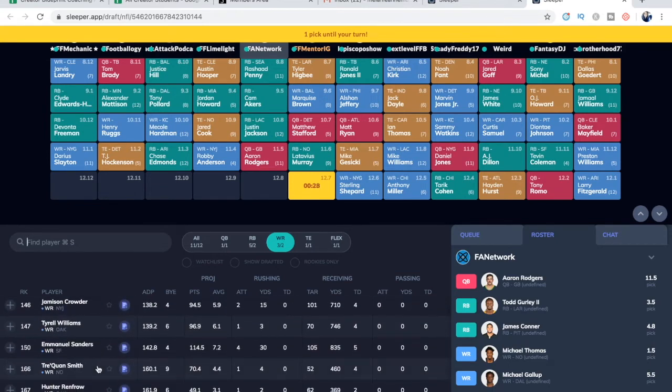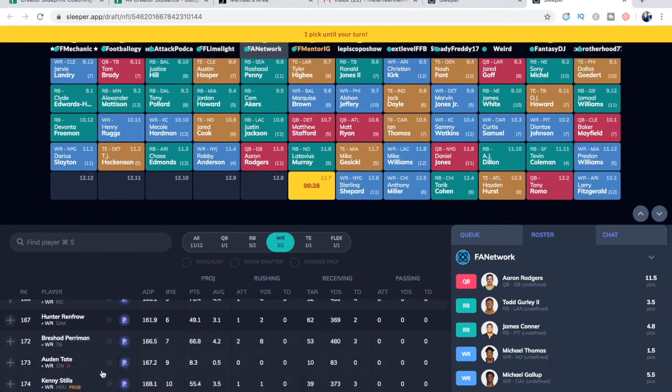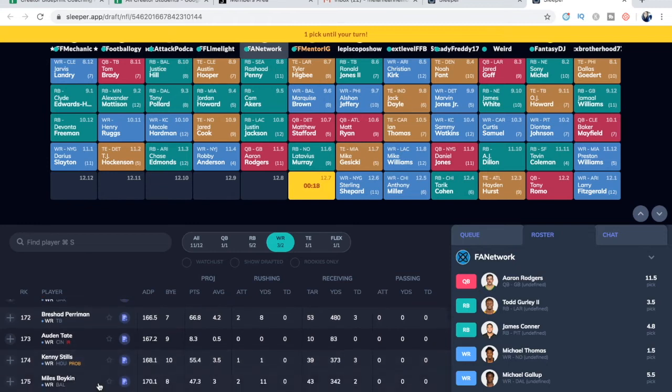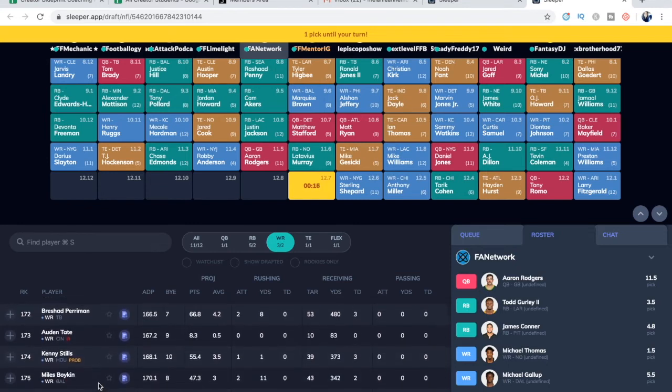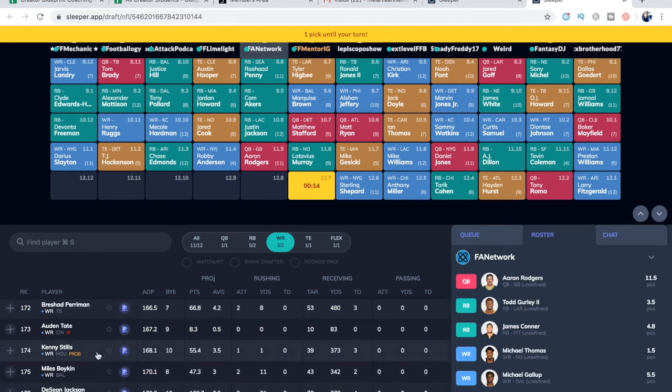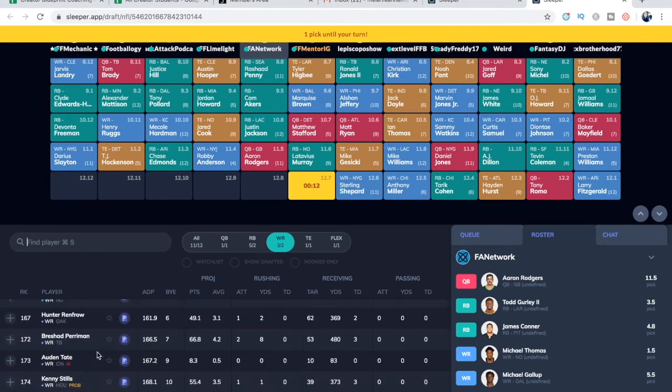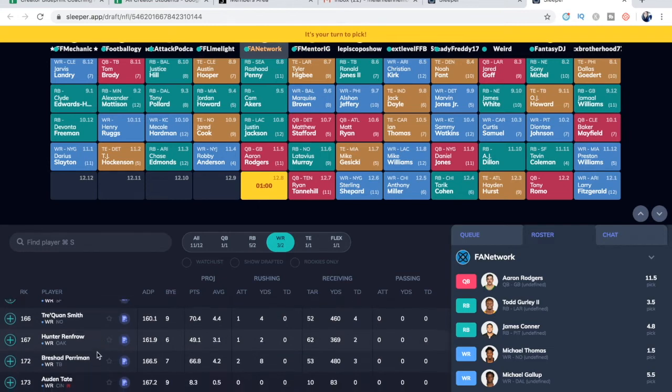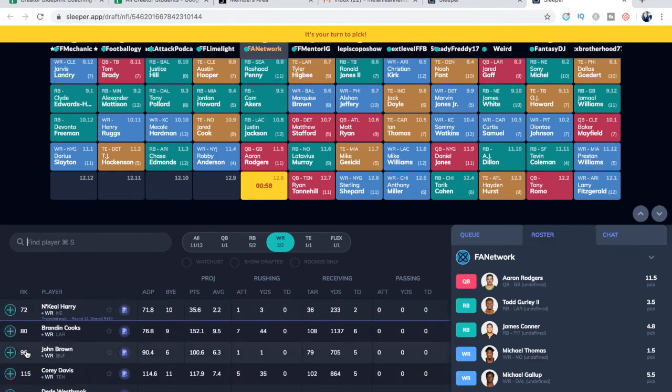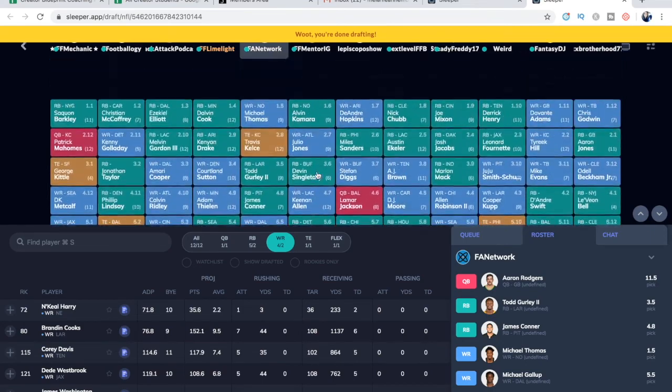Otherwise, we could jump down and grab Kenny Stills, who likely sees a massive boost to his targets this year with DeAndre Hopkins gone. There's 150 vacated targets, guys, in Houston, so someone's going to get those. It's not going to be Kiki. Yes, they signed Randall Cobb, but Randall Cobb has had one healthy season in like the past 5 years. But I can't pass on John Brown. So that wraps it up.